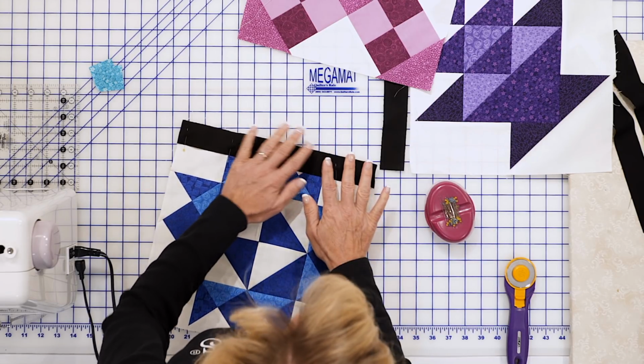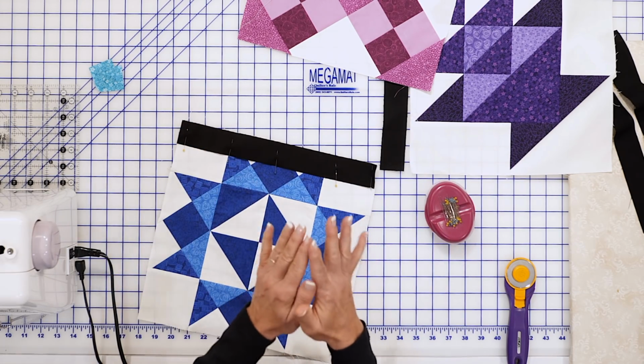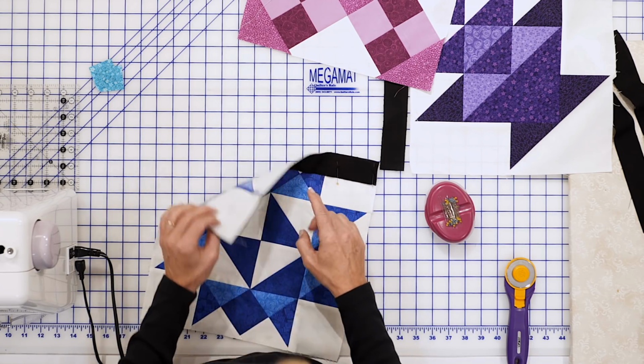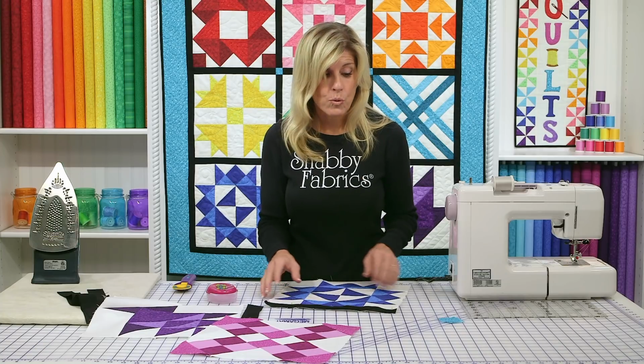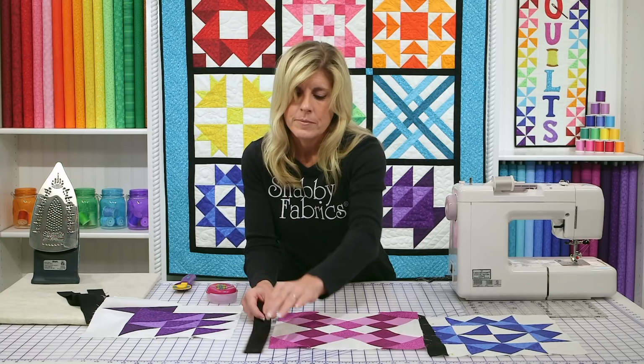And simply go ahead, take that to the sewing machine, sew a 1/4 inch seam allowance, and press toward the sashing. You've got all of these intersections coming in here, right? Press toward that sashing. You'll do that here, same story here.